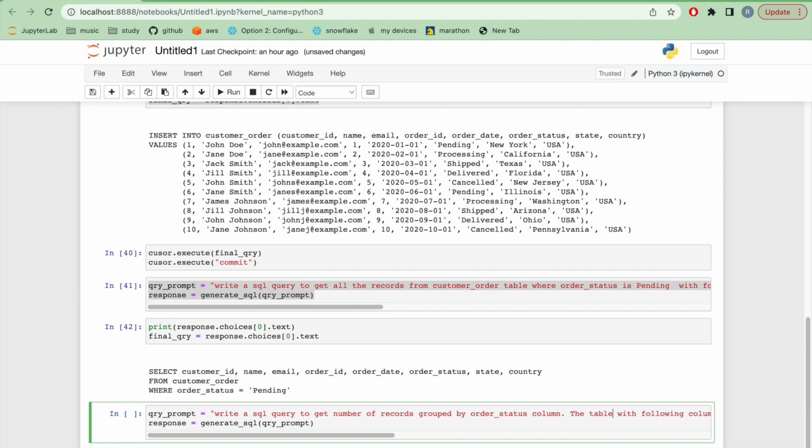The table has, so I'm just changing the prompt a little bit and see if this works or not. Trying to introduce multiple statements divided by the period. The table has following columns. Okay, let's run it.